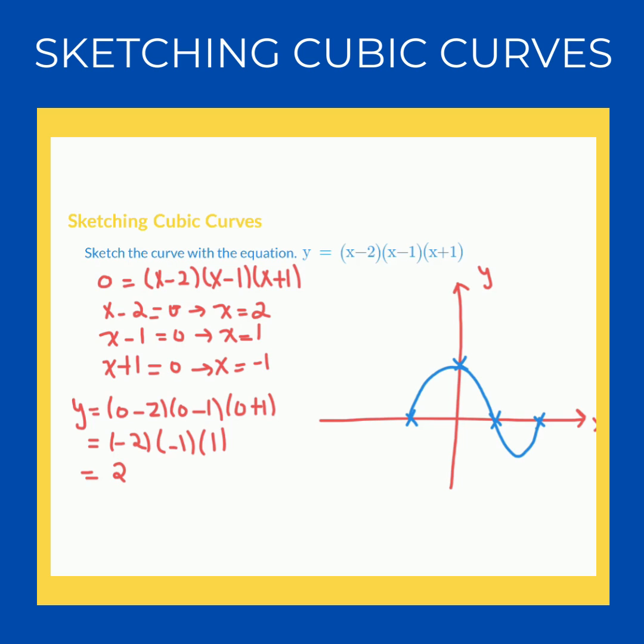Now let's see what happens to the value of y when x is large. So when x goes to infinity, what happens to y? Now, as x goes to infinity, y goes to infinity too. Why? Because when x is infinity, let's substitute infinity into the equation. So instead of x, I have to put infinity. So y is equal to x minus 2, so it's infinity minus 2.